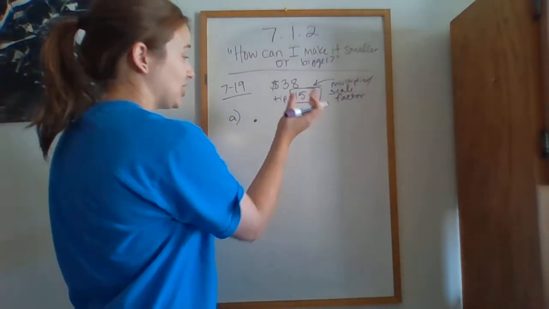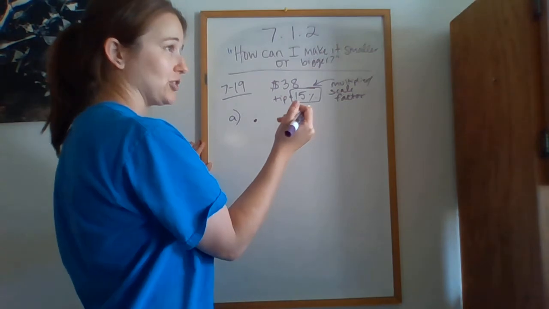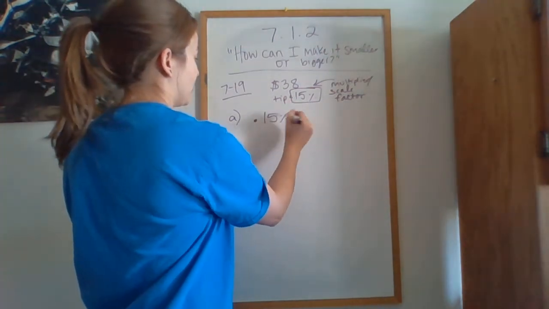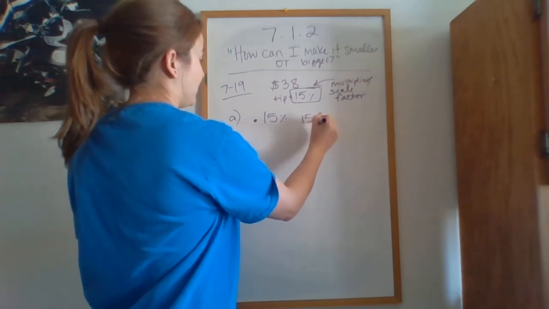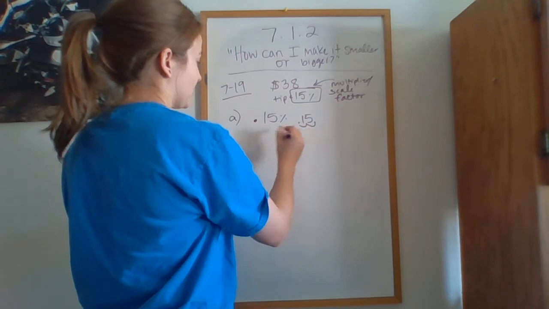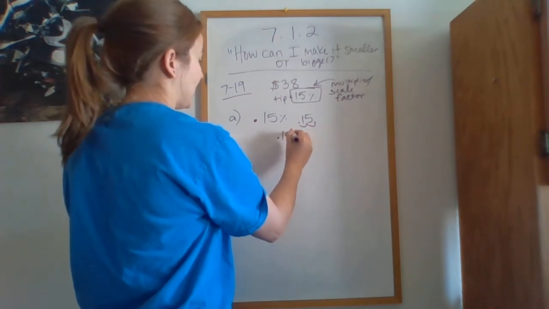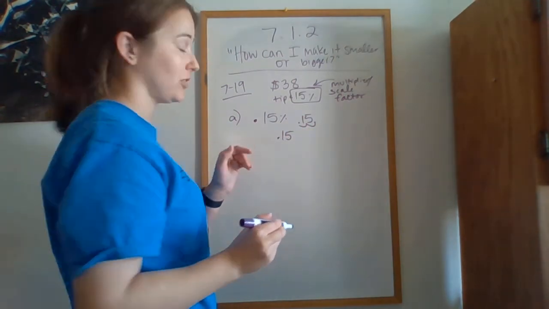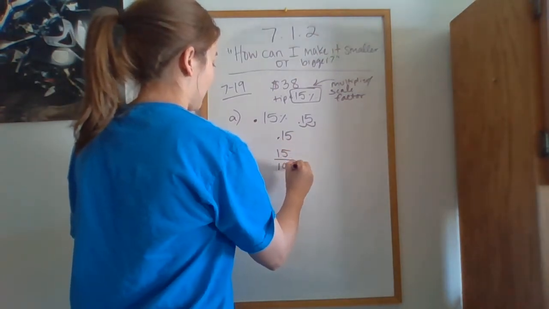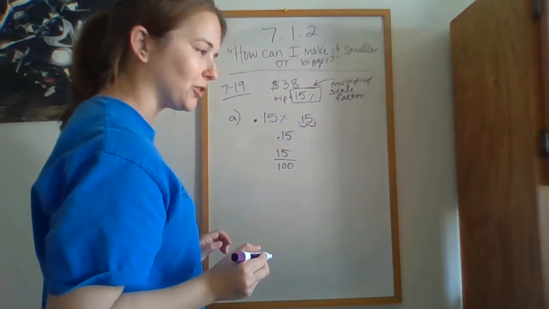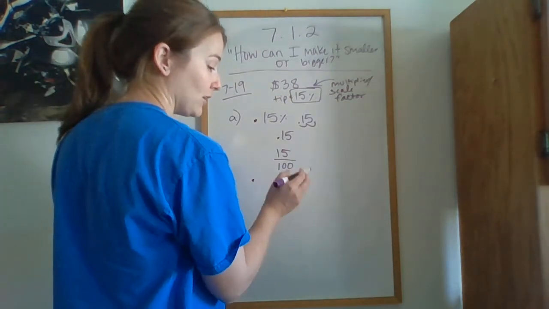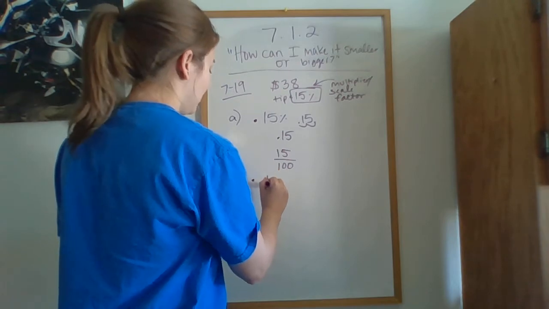Well, if I change it to a decimal first, it might be easier to look at it as a fraction. So if I want to change 15% to a decimal, I take 15 and move that decimal to the left twice. So now I'm left with the decimal 0.15, which is actually 15 hundredths. So there's our fraction for the first bullet point. We already answered the second bullet point because it says what is this as a decimal? 0.15.